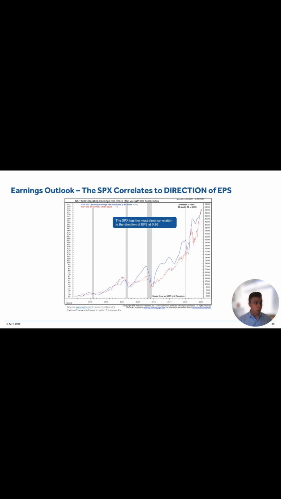So what are operating earnings per share for the S&P 500? Well, operating earnings per share is just the earnings. Let's look at an individual company, because when we're looking at a stock market index like the S&P 500, all it's doing is aggregating all of the individual companies, weighting them and then representing that as a whole. So if we look at an individual company in the S&P 500, it's just a small portion of that total index.